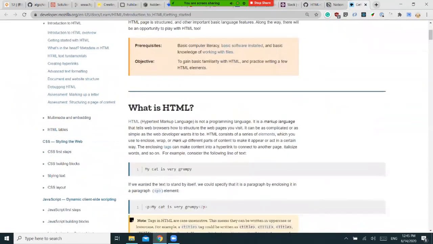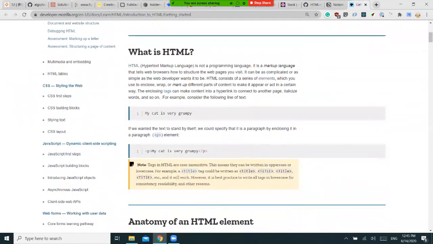Here it says, of course, the abbreviation that you just mentioned. And it says it's not a programming language, it's a markup language. What is markup? I actually don't know. What is markup? Markup means that it's not like a programming language that goes to another program.